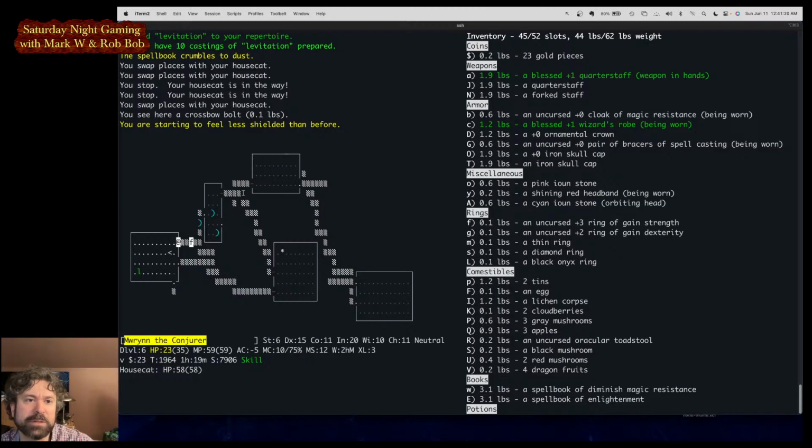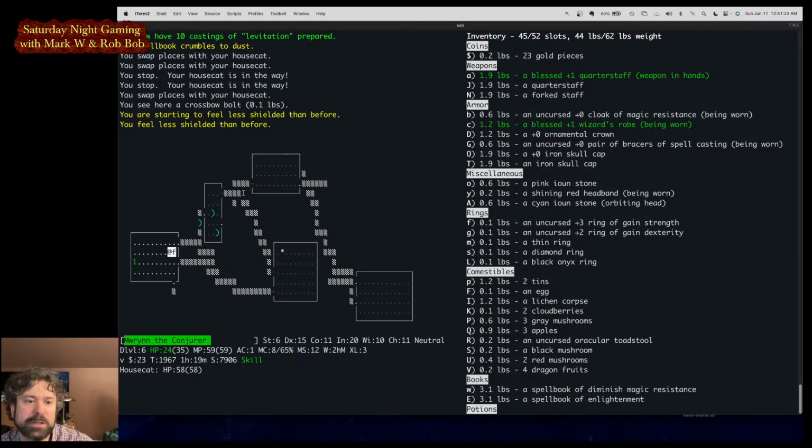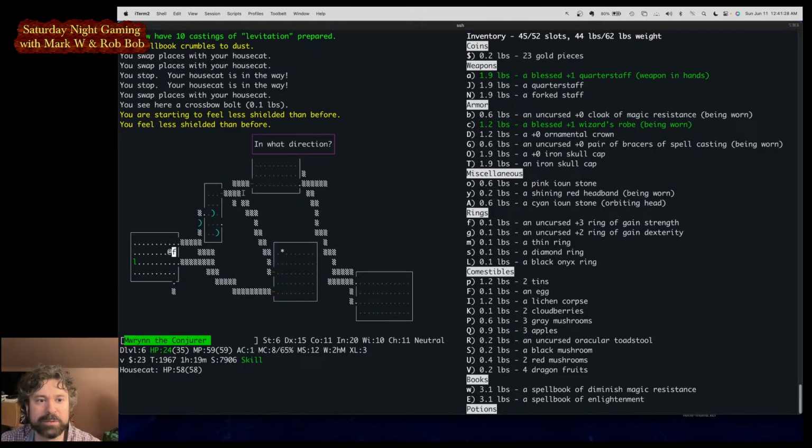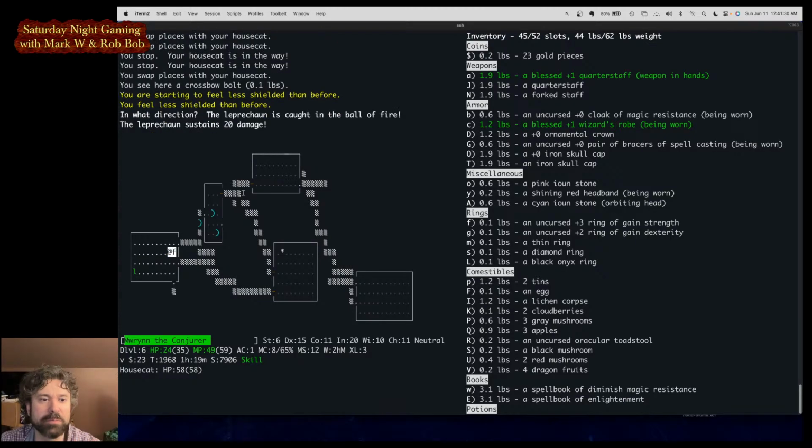Oh, that's a freaking leprechaun. I gotta kill him. I should blow him up with a fireball. Let's try that. I don't have to be lined up with him because the fireball has a nice radius. So I'm gonna zap a fireball. Oh, and yeah, there we go. Okay, he's not dead. He took 20 damage, but he's not dead.